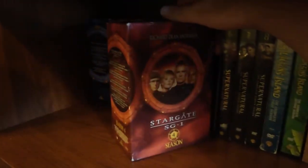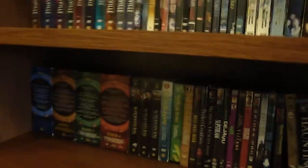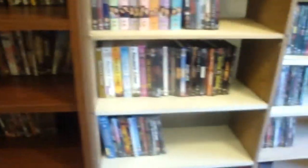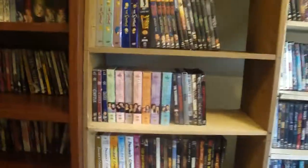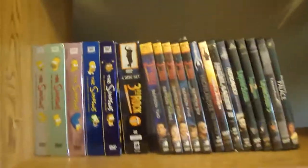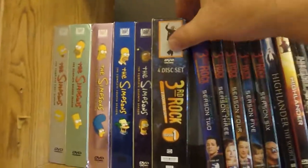So I gotta rebuild all of the Stargate, all of the Supernatural, whatever I can find. Those two are gonna be hard, and Married with Children. If I could get those going, then I'll be happy. And I'm not gonna do any more of the garbage TV shows unless it's like Simpsons or something. And I'll need to replace Third Rock probably.